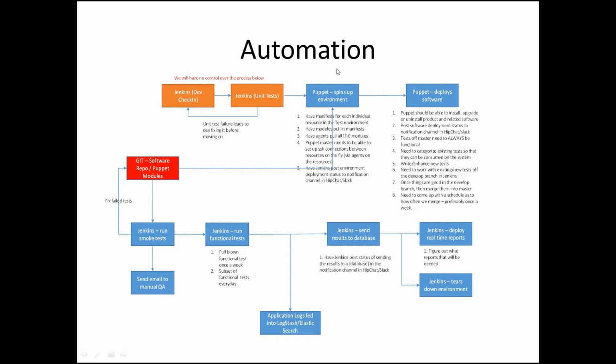I've been doing automation for a while now, and you pretty much have to do DevOps and automate. I mean, you have to be good at DevOps as well if you want to be good at automation, right? So Dev, you can see the orange boxes. How many people here have seen this entire system working 100%, 24/7?